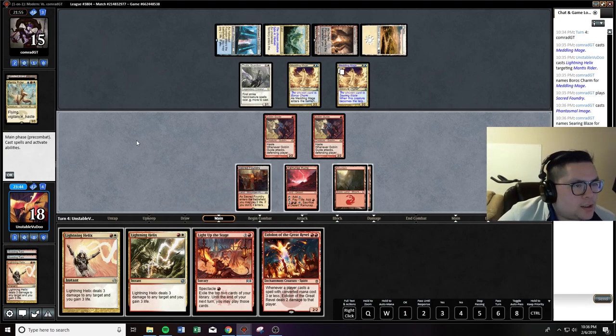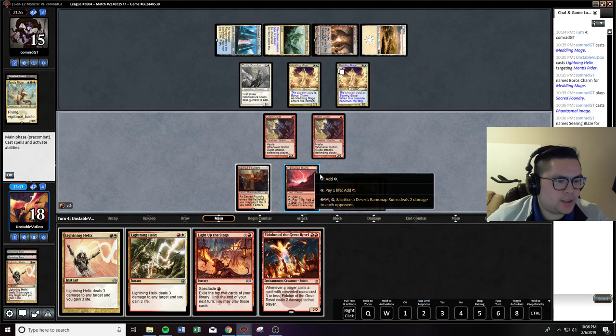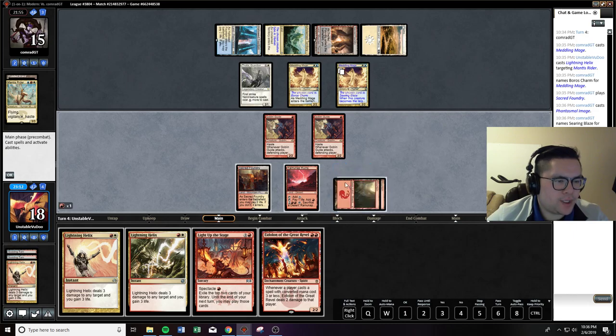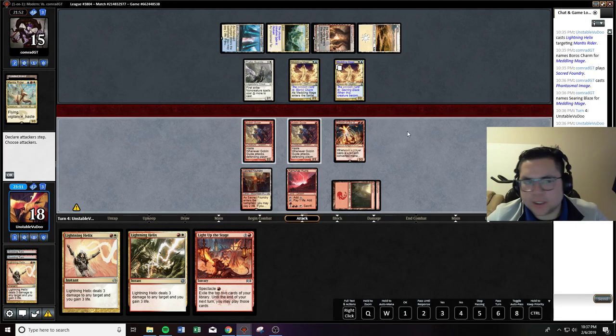Go Eidolon here. Or we can go Helix into trying to set up light up the stage. Not against that, honestly. They don't seem to be putting too much pressure on us, though, so Eidolon could do a lot of work for us. So why don't we do that? Yeah, I like Eidolon here. We'll just let it do the work for us.